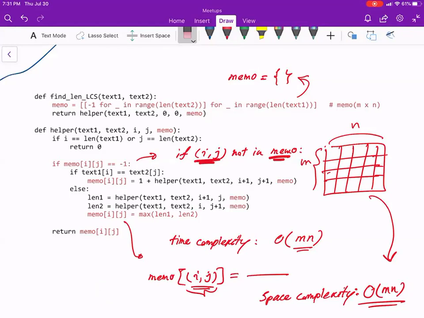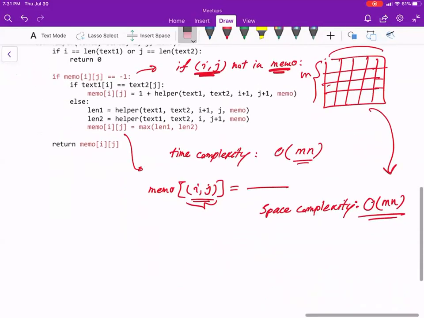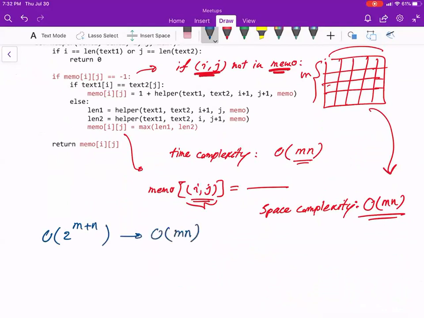Okay, so now we want to go to the last step, which is the tabulation. Now, as you can see, we decreased the time from order of 2 power m plus n to order of m times n, which is a big improvement. This is brute force.